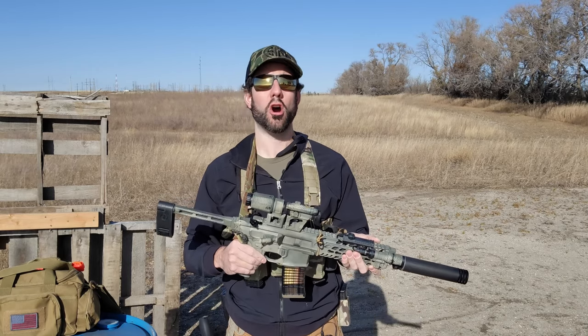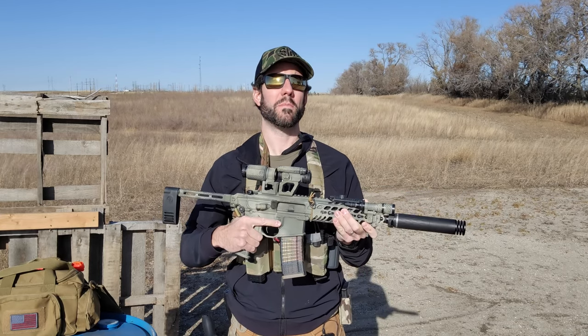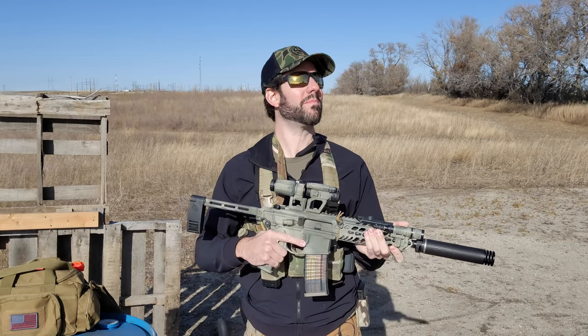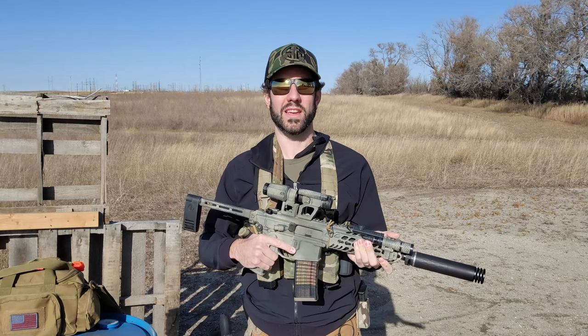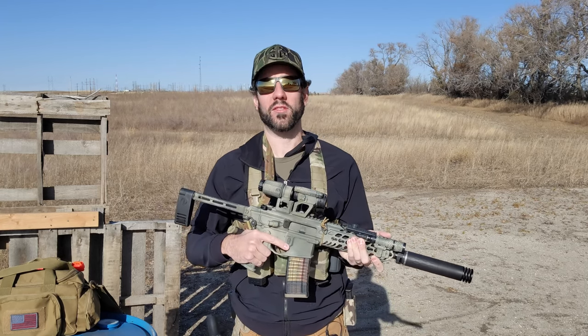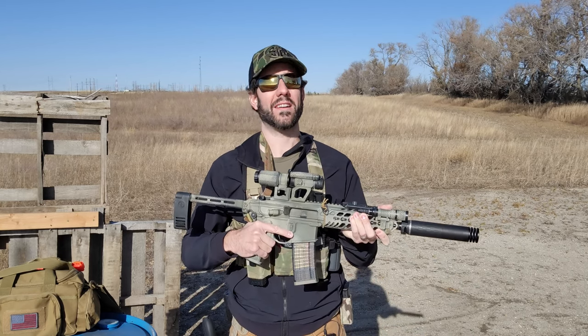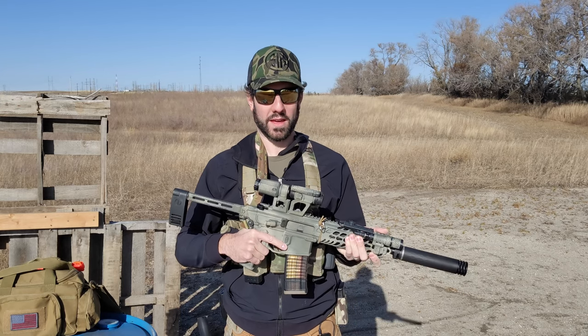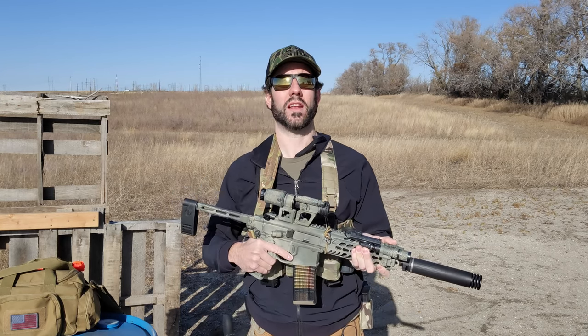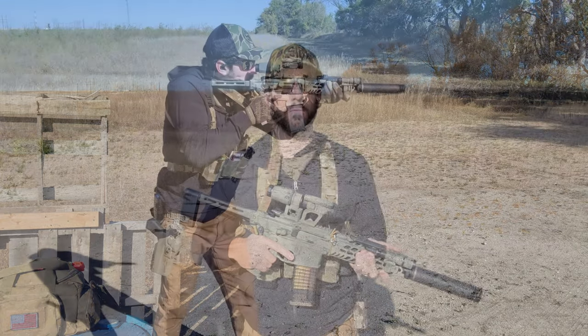And so, like I said, home defense, property defense, and for a vehicle gun, really hard to beat 300 Blackout. Will this be my go-to if I literally have to leave my property and go off and fight in who knows what kind of an environment? No, I think 5.56 still has its merits when it comes to that. But for everything else, I think having a 300 Blackout is really not a bad idea. And once I combine this with night vision and everything else that I have planned for it in the future, there's not much you can do in the sense of stealth better than this.